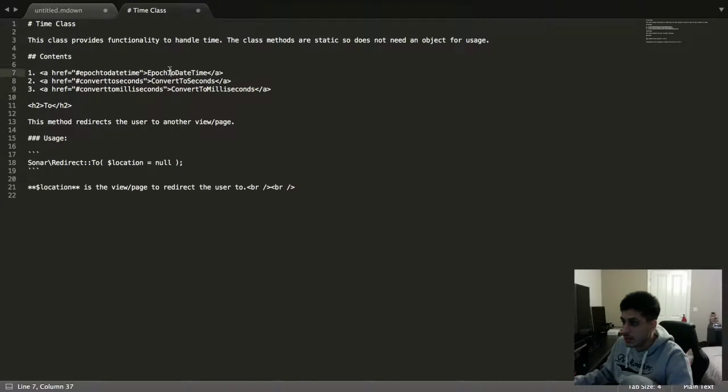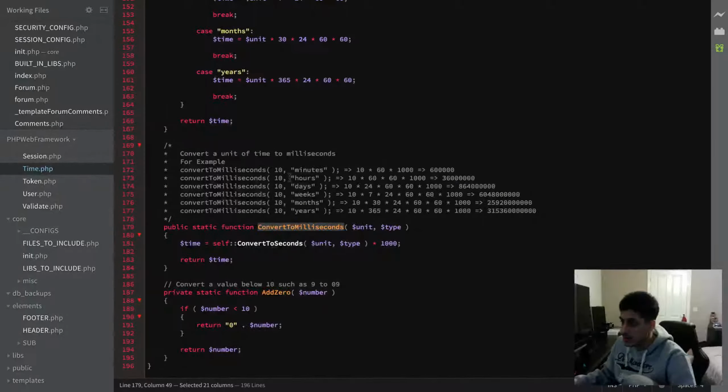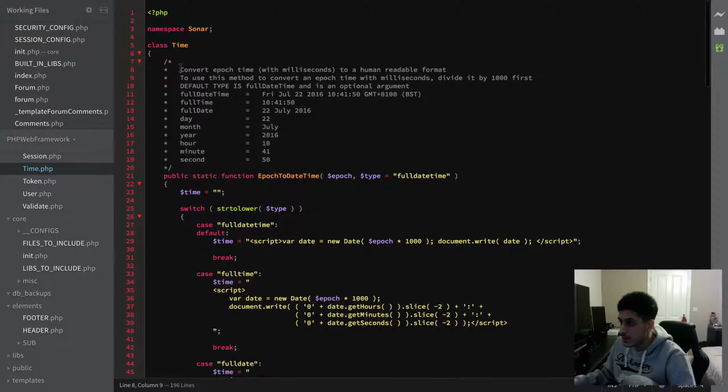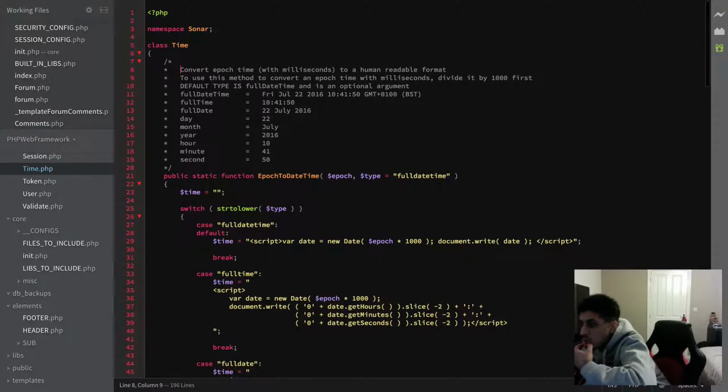And now copy and paste this into here. This method. What was the comment? Convert epoch to use.